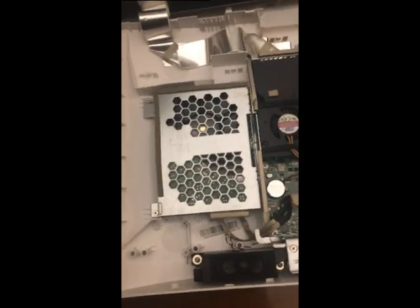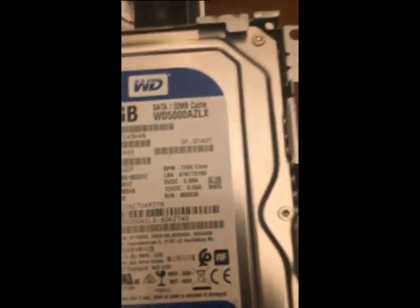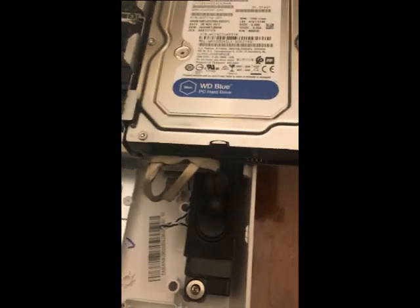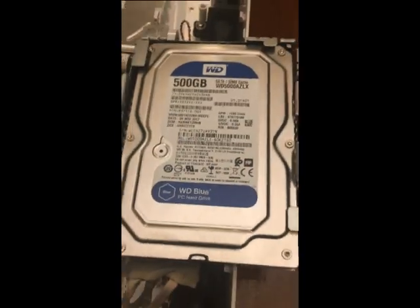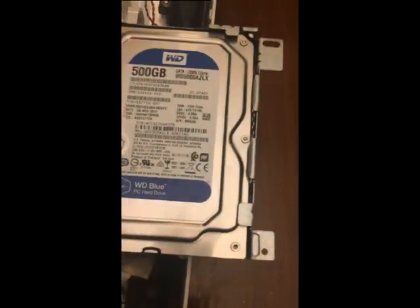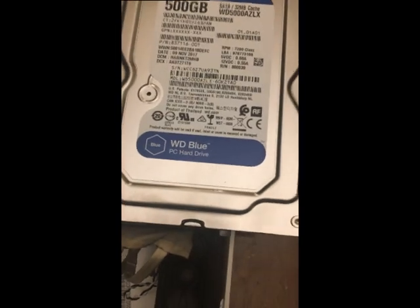I'm stopping the video. All right, starting the video again. This is a 7200, so this isn't slowing it down, but that's a lot of power. That hard drive is probably half the weight of this machine. Except for the screen, which is heavy, but on this side the hard drive is most of the weight. I have no clue why they used a full-size hard drive. That is just stupid.